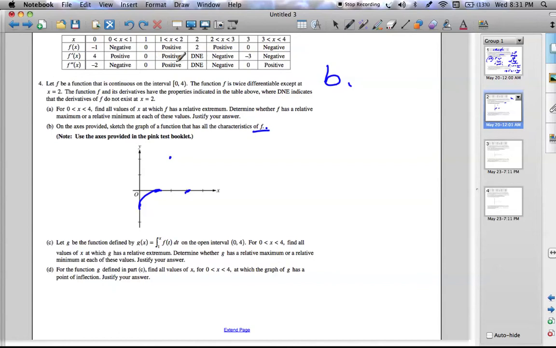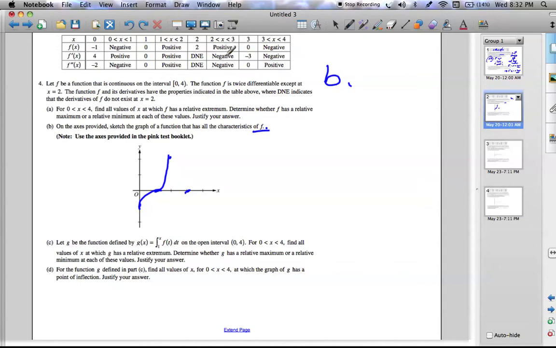So here there's no slope. The slope is 0. So from 1 to 2, its first derivative is positive, and its second derivative is positive. So it's increasing concave up from 1 to 2. And at 2 it equals 2, and its first derivative does not exist. So there's got to be some sudden change or some hole or something like that. So what we can do is from 2 to 3, the graph is positive.